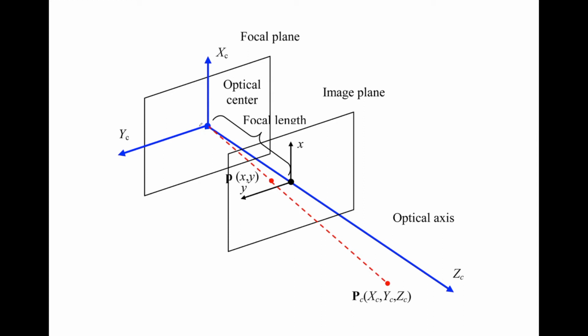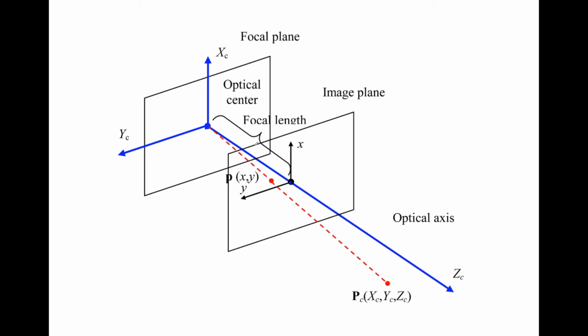And so we define a coordinate axis, x and y, on the focal plane, and the optical center here goes from the focal plane through the foveal region on the image plane, projected out as the optical axis. And so the focal point is where these rays of light come to a point. And so there's this thing called a focal length, and the focal length is the distance between the image plane and the focal plane. Focal plane is that plane where the rays of light come to a focal point. They come to a point.